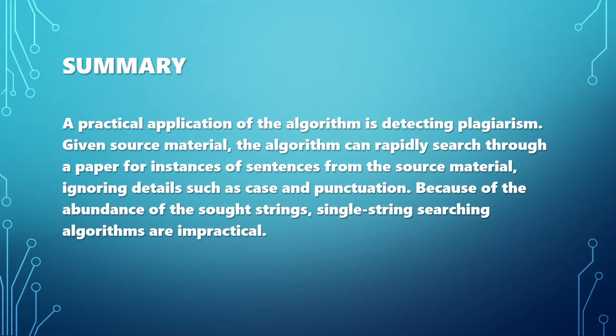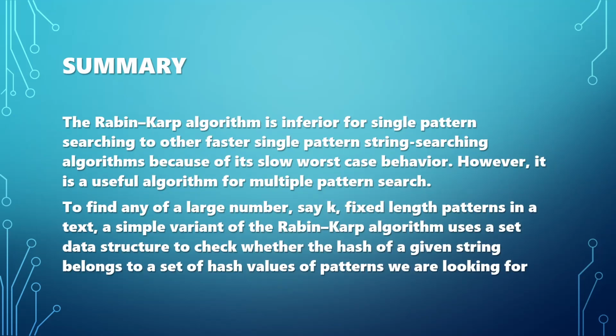But the algorithm which I'm describing now has disadvantages, of course. Of course, it has. It's inferior for single pattern searching to other faster single pattern string searching algorithms because of its slow worst case behavior. I mentioned to you that it has O of n times m time complexity in the worst case. It's a bit terrible, but what can we do with it?